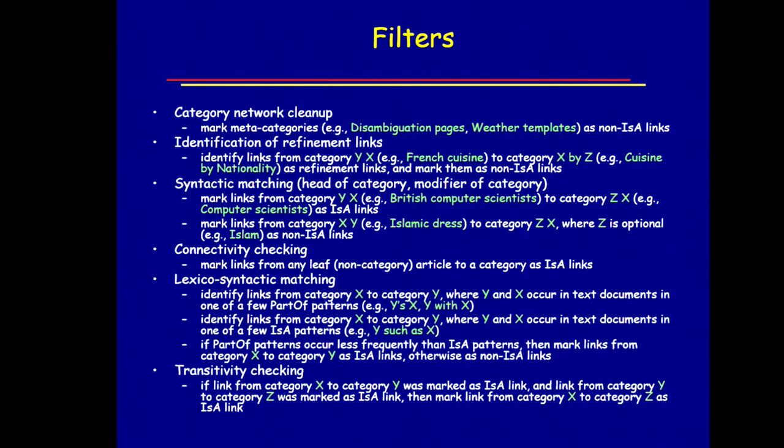The next one is what they refer to as syntactic matching. So something like British computer scientists to computer scientists, where the head stays the same. Right? This is the opposite. The head stays the same. This they take as evidence that this edge indeed is an ISA relation. So they put these edges in the ISA bin. They are solved by this stage. But then if you have something like XY to ZX, so again the X flips sides, modifier to head, then this is going to belong to the non-ISA bin.